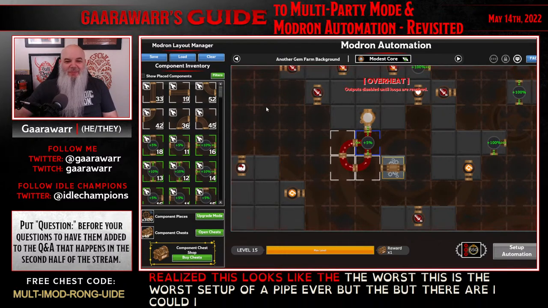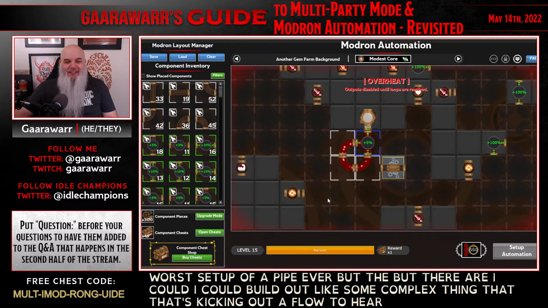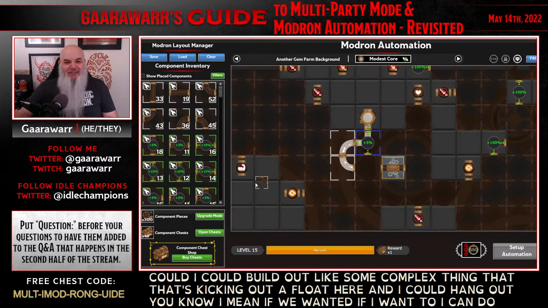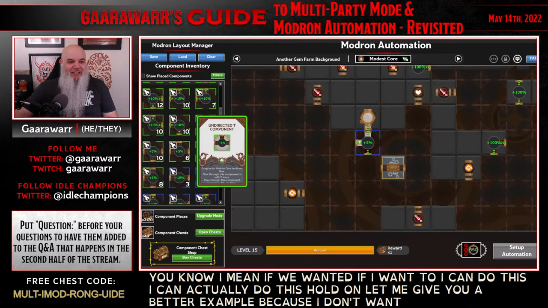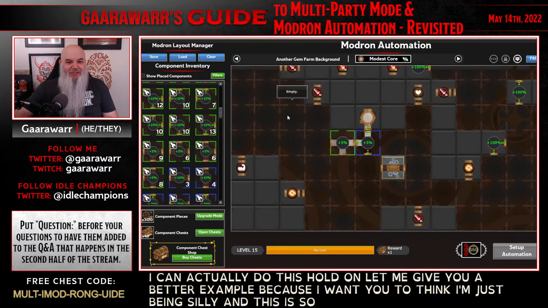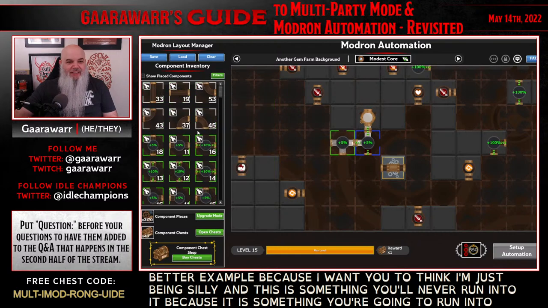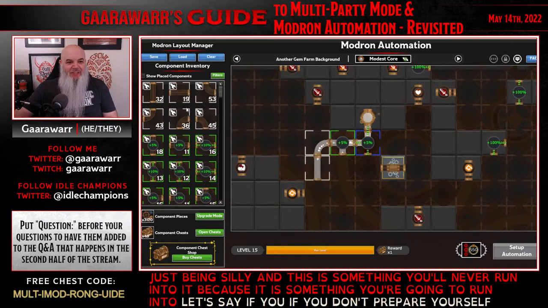But I could build out some complex thing that's kicking out a flow to here. Hold on. Let me give you a better example, because I don't want you to think I'm just being silly, and this is something you'll never run into. Because it is something you're going to run into, if you don't prepare yourself.